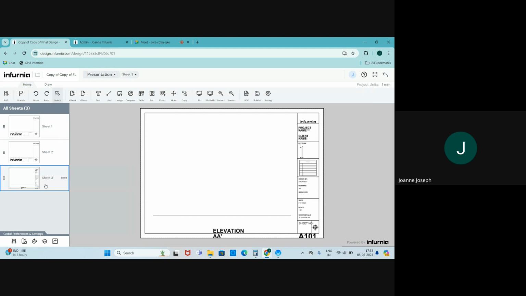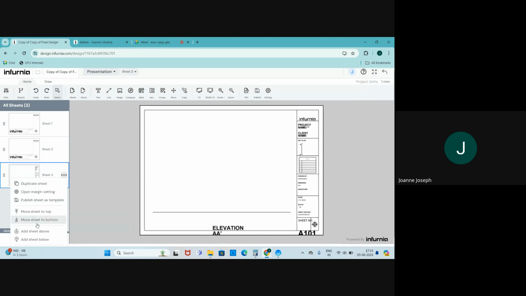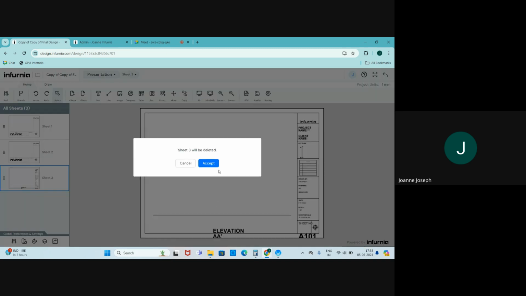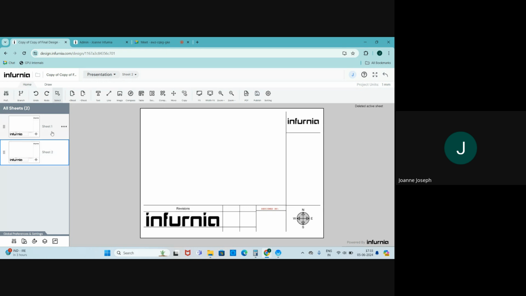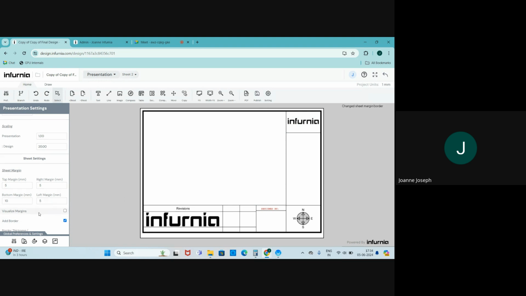So I'll just delete this sheet by selecting either this minus sheet or this three dot button wherein I can click on delete sheet and I'll select accept. So this is how you can publish a template either by duplicating or by just directly publishing it to an actual catalog. So you will probably be creating many sheets like this. You'll be creating numerous different templates like this, whether it's for working drawings or for your elevations or for your renders, MEP drawings, and so on and so forth. I'll just set the borders for all of these and then can continue.